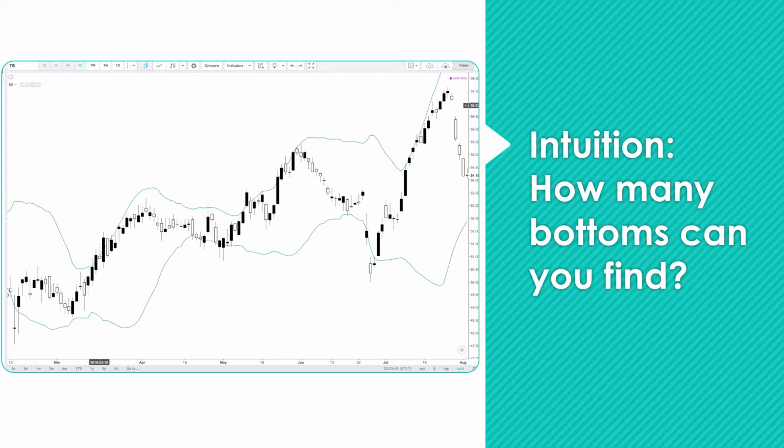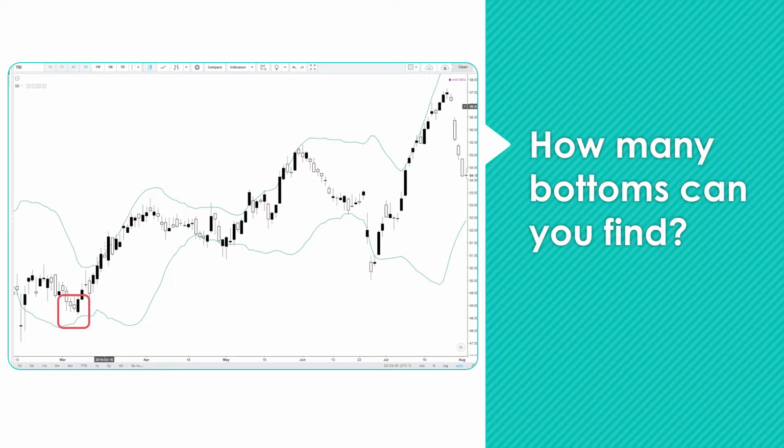I'm going to give you a second, look at the chart, and see where is the first bottom. Okay, so the first bottom is right here, where you see the candles are going close to the bottom blue line, the Bollinger Band, and then it reverses, and you see that the price goes up. What about the second bottom? Right there. After the uptrend, price stalls a bit, and then it touches the Bollinger Band again. Now, it doesn't always touch the Bollinger Band, but most of the time it will.